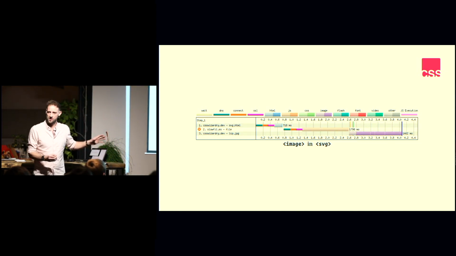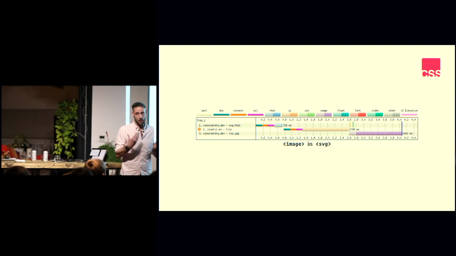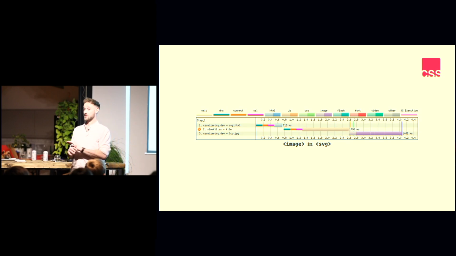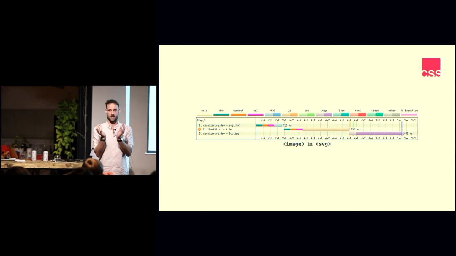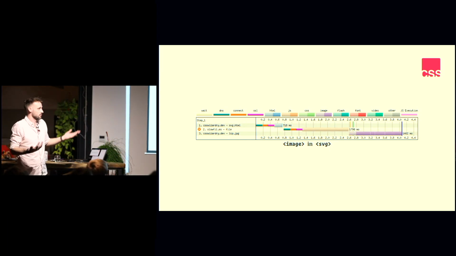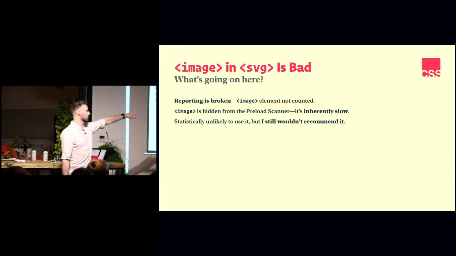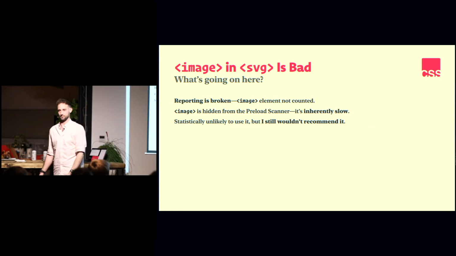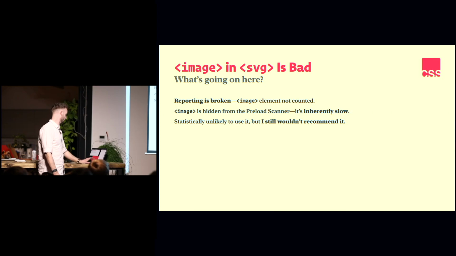I'm genuinely baffled as to why this was included, because if you look at the statistics, less than 1% of web pages, not websites, actually have their largest bit of content in an SVG. It's an odd thing for Google to have included in the Core Web Vitals, but that's the case. So yeah, images are hidden from the preload scanner, which makes it inherently slow. Like I say, unlikely you're going to use it, but I wouldn't recommend it, even for gaming the system, which may be fixed. I need to double check the bug.